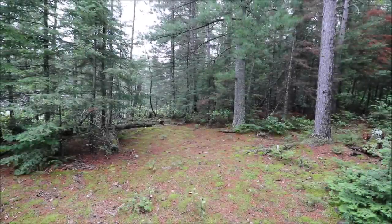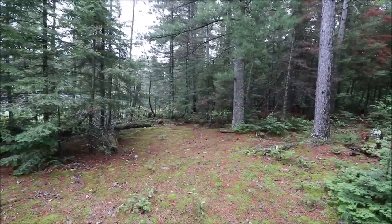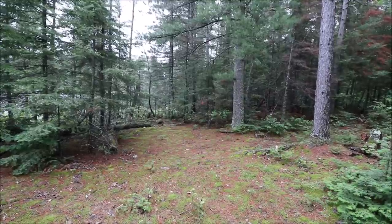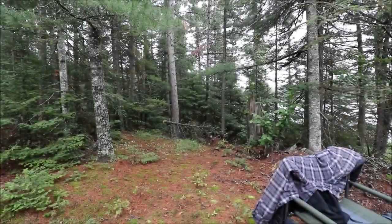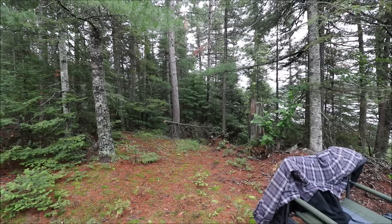Last time we were camping, I stayed right here in this open area with the tent. It's a beautiful spot, but it doesn't have two large trees for me to tie my hammock into. So I think we're gonna have to go on the other side and string up the hammock over here, in between the pine tree here and the pine tree there. I think that'll be about perfect distance.